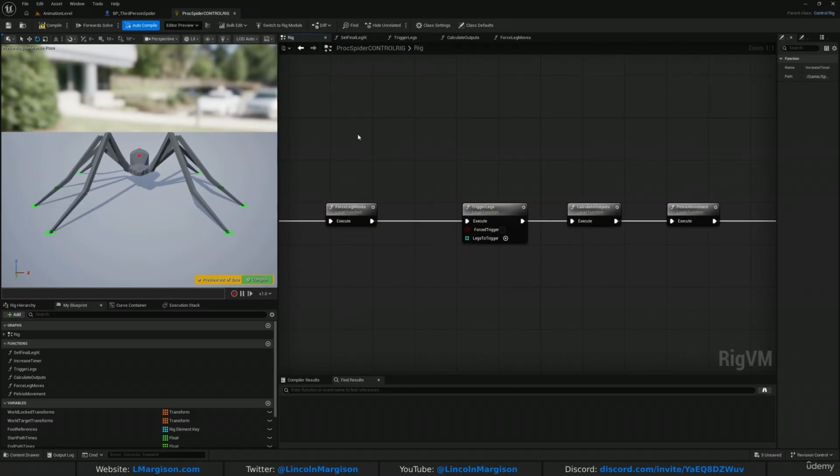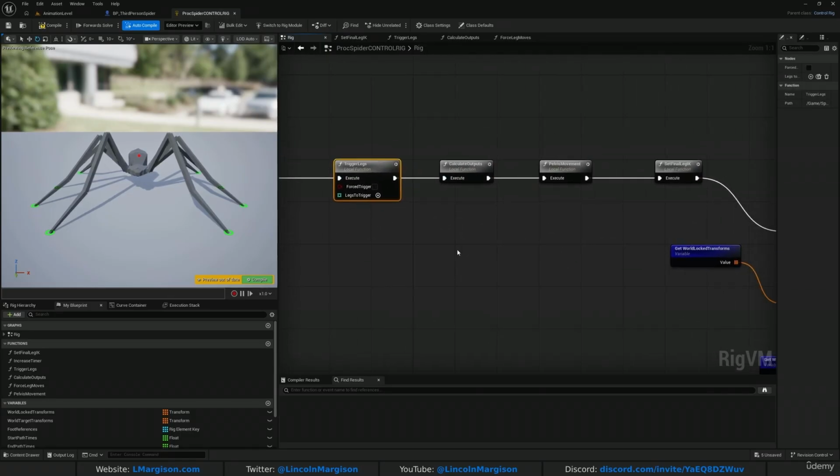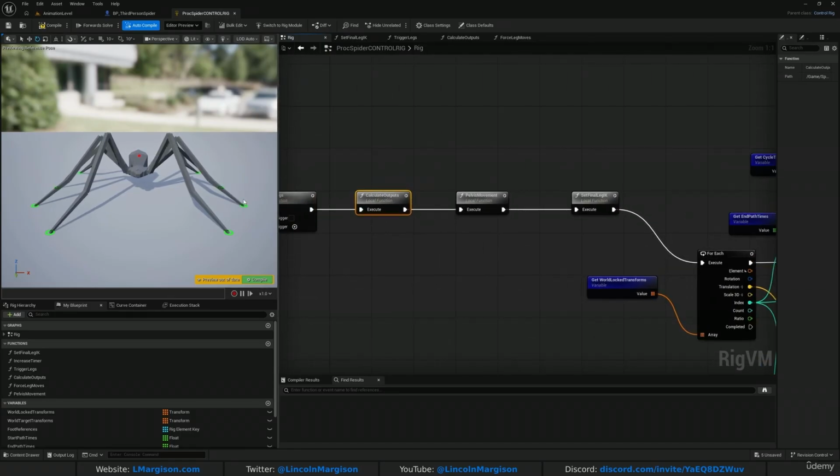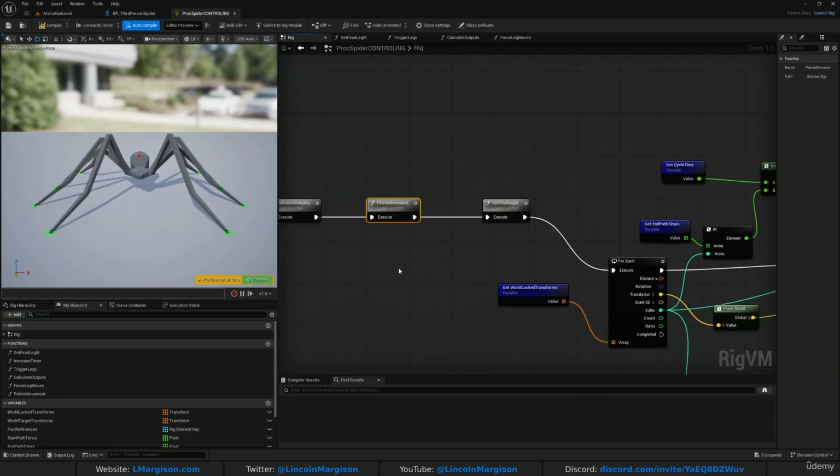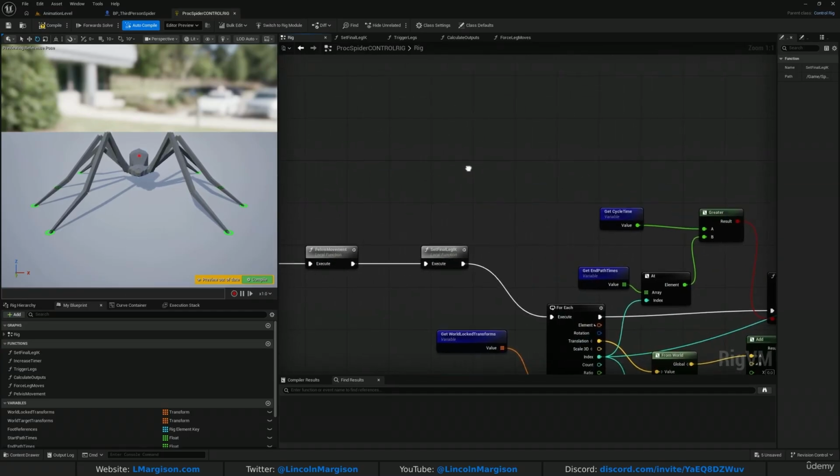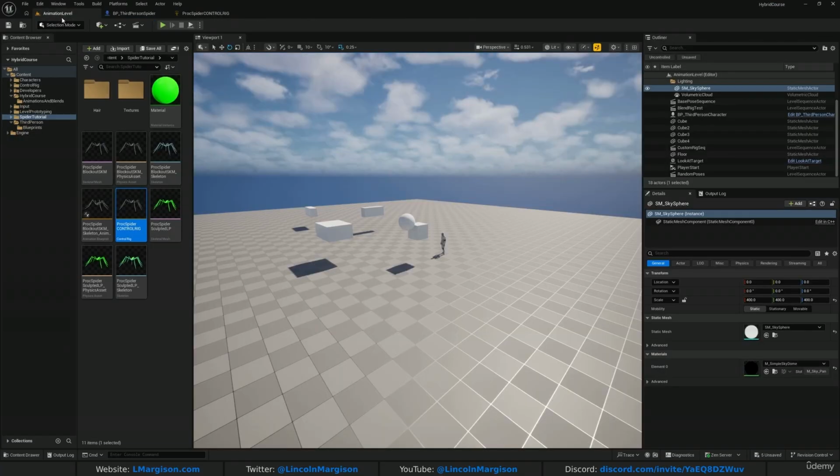It's got a timer going, it tells the legs when to move, it triggers the legs, calculates the final outputs for the targets for the legs, moves the pelvis around, and then this set final leg IK is the important one where it actually sets the final positions. So just keep that in mind. And if you've downloaded this and you didn't create it yourself from the YouTube tutorial, then I'd recommend just exploring this and figuring it out, or watch that YouTube tutorial.